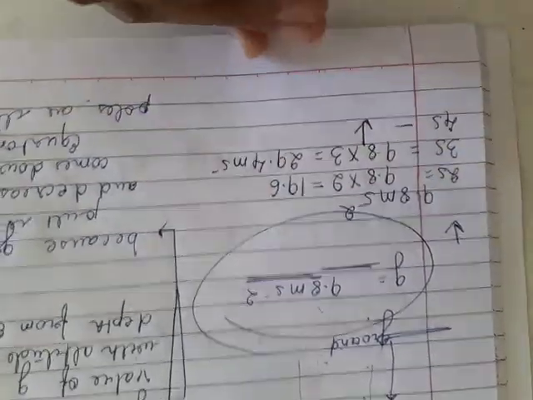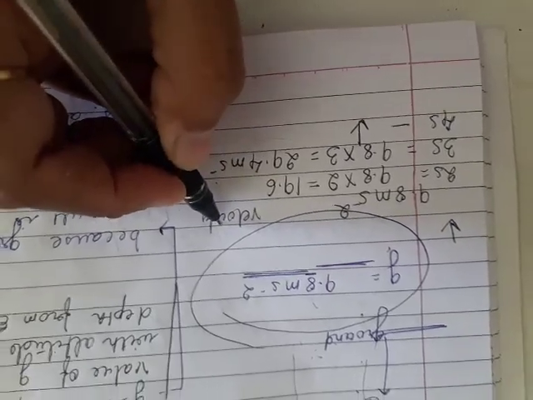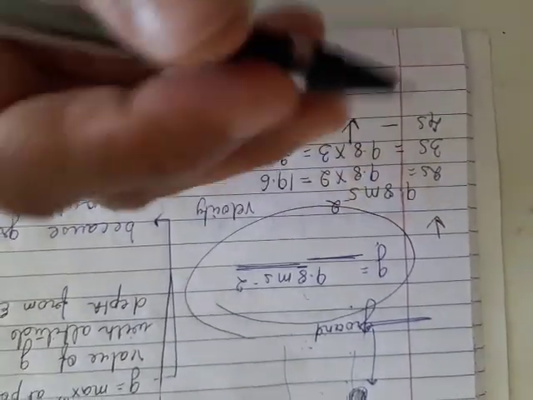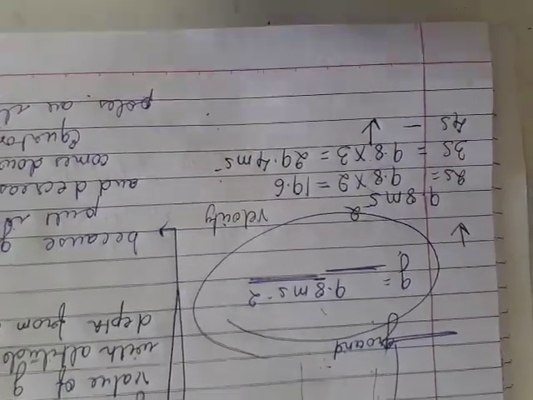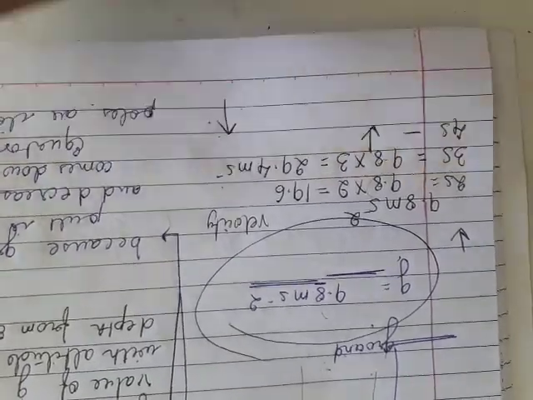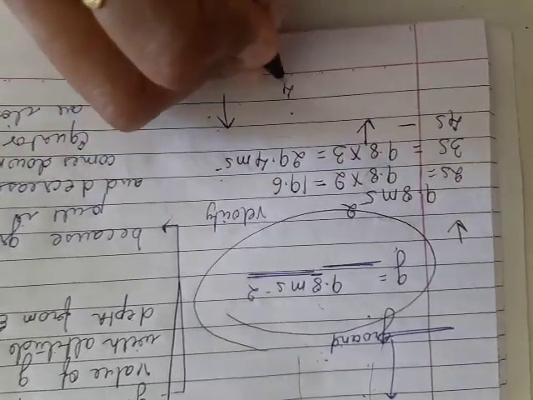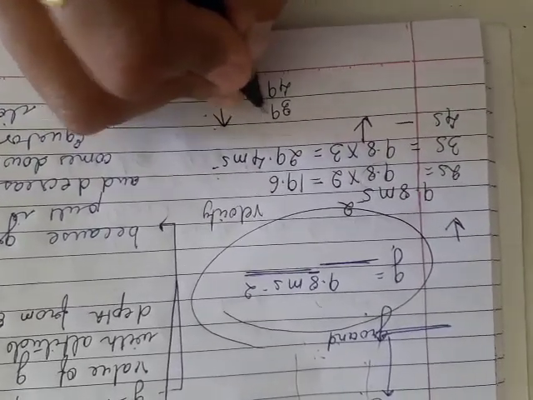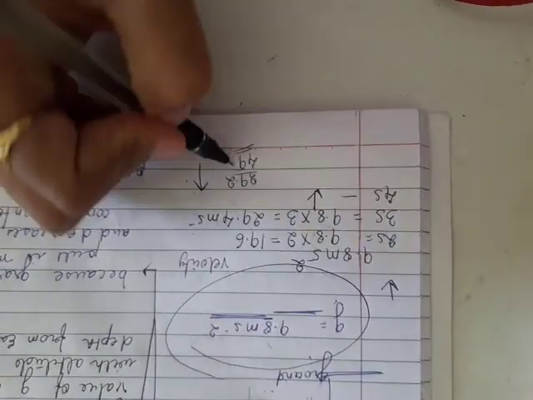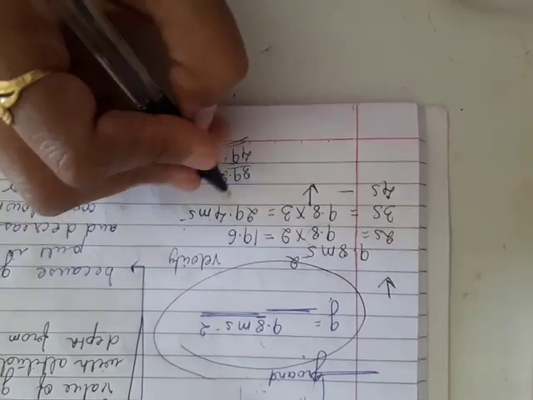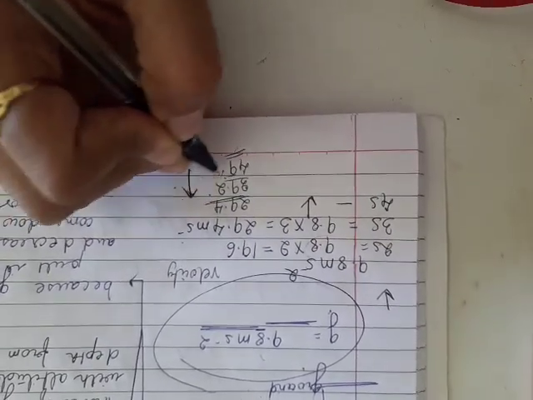So when the body is falling downwards, what is happening to the velocity? Velocity is increasing, at the rate of 9.8 in each time period. But if the particular body is moving upwards, then what will happen? First it will be 49, then 39.2. How are we getting this? We are just subtracting 9.8 each time: from this I subtract 9.8, from this I subtract 19.6, like that, and here 29.4. This is what happens when it is decreasing.